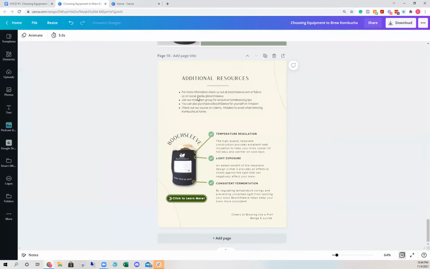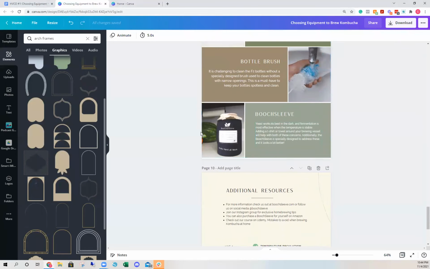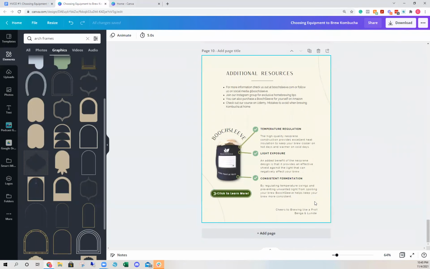And then towards the last page, she has additional resources. I decided to add this section in because when I created her other book, that's what I put, and I thought it highlights her product. So it's another chance for her to display her product towards the end. She has it here, but I think the grid and talking about the purpose of this product highlights it really well. So I decided to add that in. If she doesn't want that in, we could definitely take it out as well.